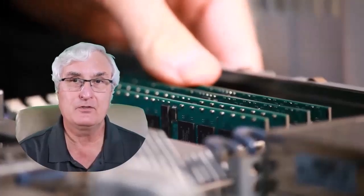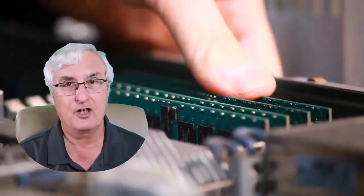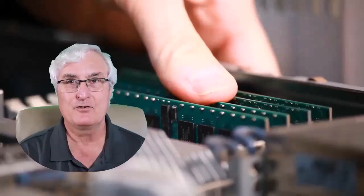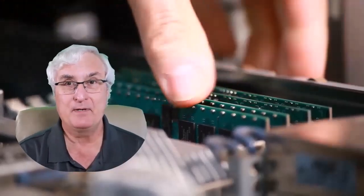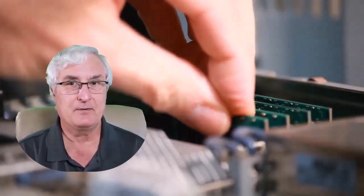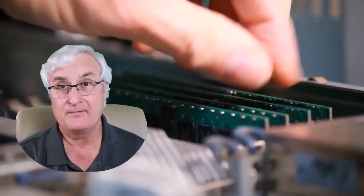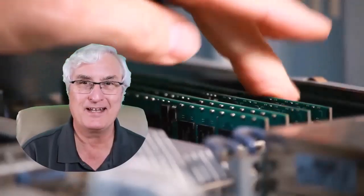For those of you who have a lot of tasks you do, maybe you do more complex jobs, then 32 gigabytes is where you want to be. For those of you who are real power users, you're going to say, what about 64 gigabytes of RAM? Well, RAM is not cheap, and to add another 32 gigabytes of RAM, it's often another $500. Is it worth it? That brings us into our next option.